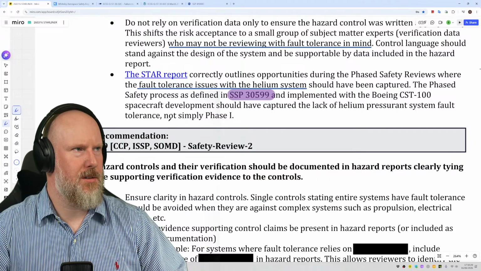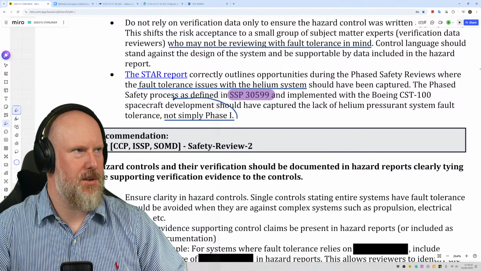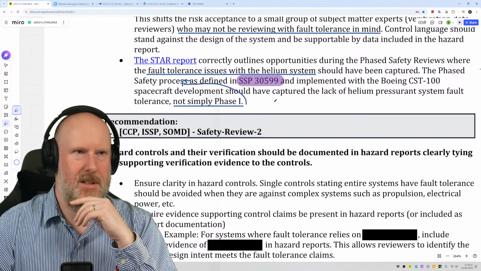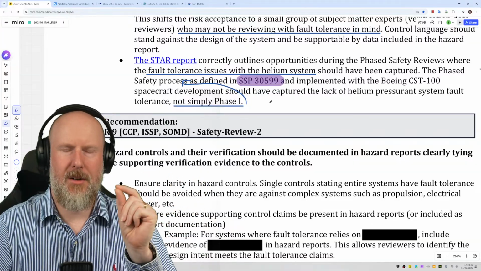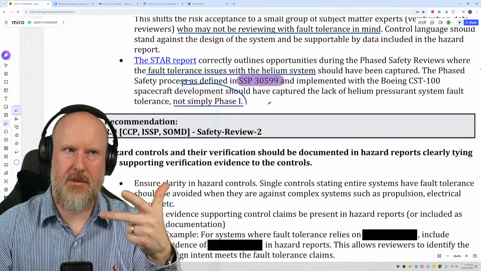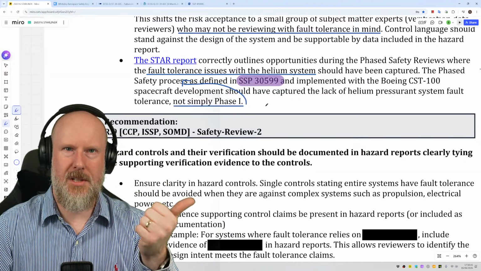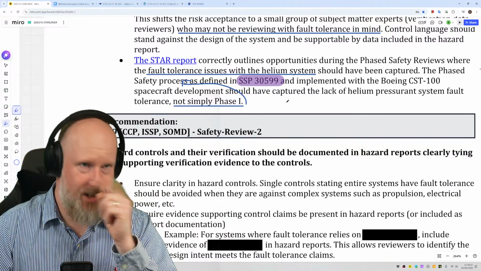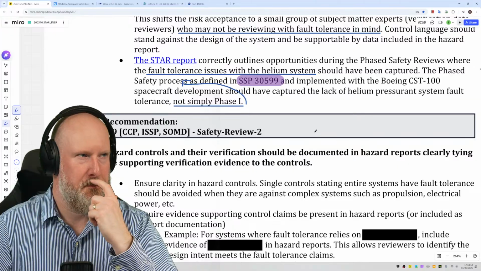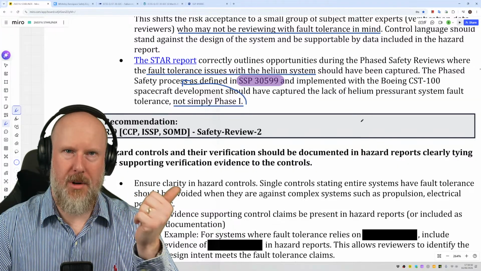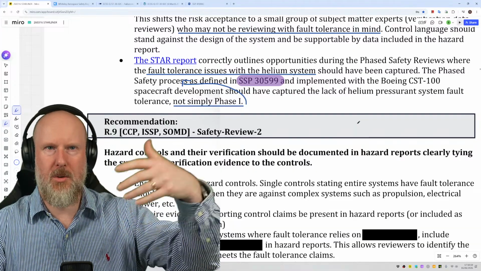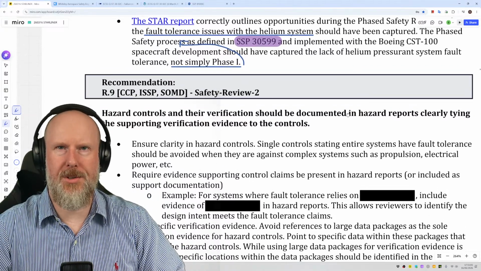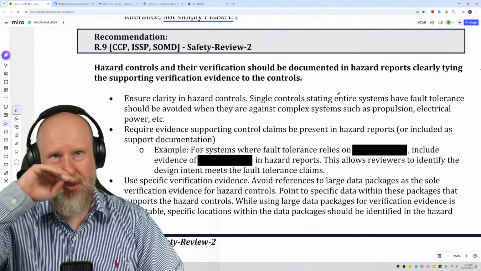Yeah, so phase 1 caught it, but why was it not continued throughout the entirety of the process? I mean, it was mentioned. Actually, no, the helium issue was not. How can I put it? So earlier in this report, there's 3 sort of main safety topics. One of those is to do with the propulsion anomaly. One of them is to do with the helium leaks, the pressurant system fault tolerance. And the earlier problem was escalated and managed through the safety process, or appeared to be, but this one sounds like it fell down a gap. So why was that? Why was there a gap there? Why was that not adequately controlled?